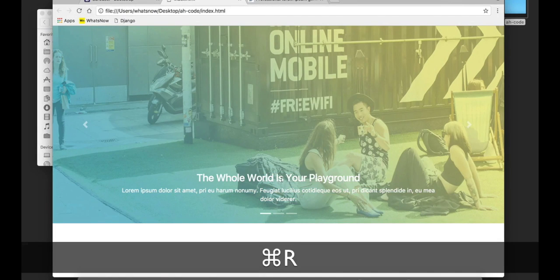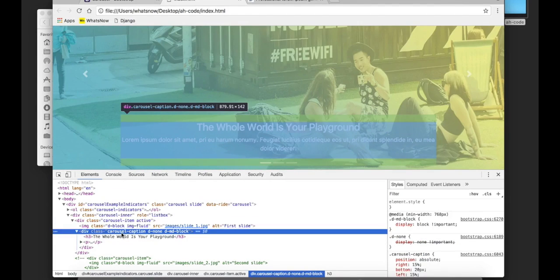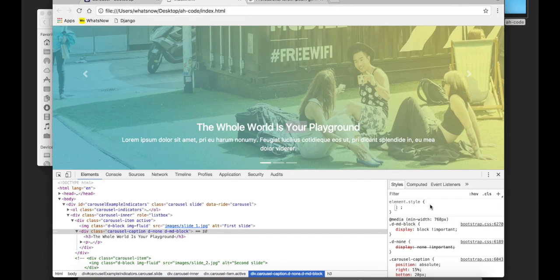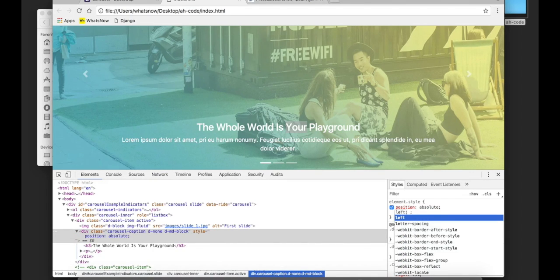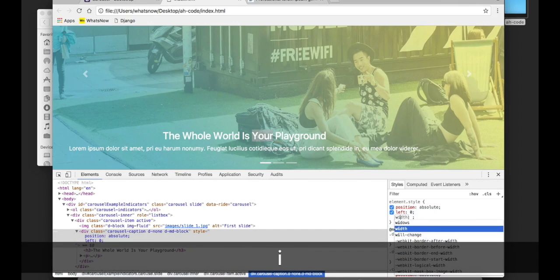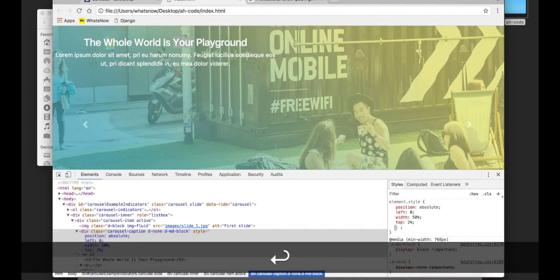Save. Okay, now we're gonna open up Inspector. And here we're gonna start making some changes so we can see how they take effect on the browser. So for example, we are gonna position this as an absolute object, we're going to move everything to the left. It's going to have a width of 50%. Let's add the top positioning of 2%. A margin left of 15%.